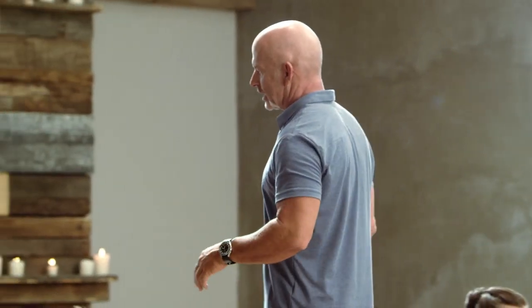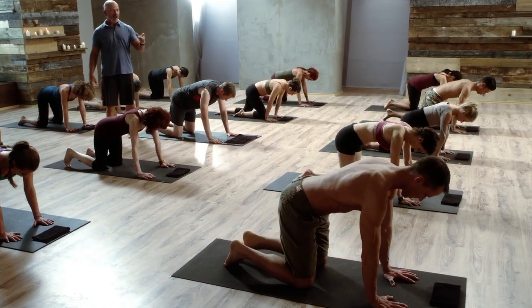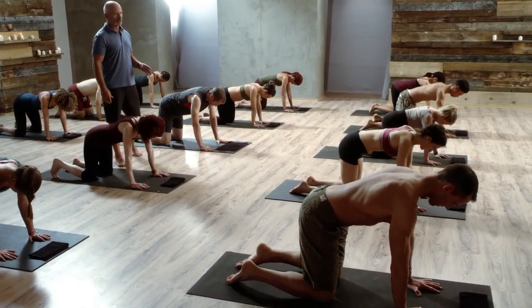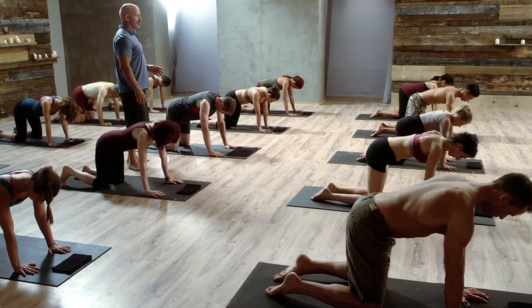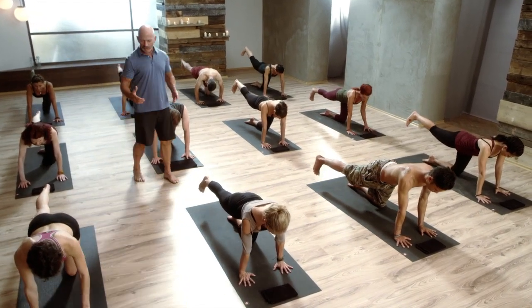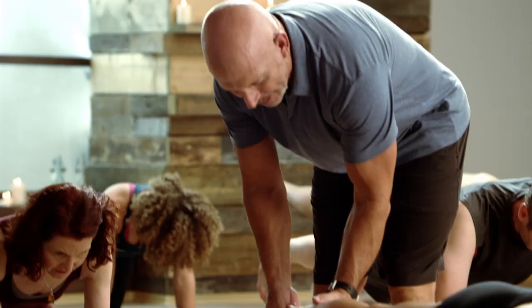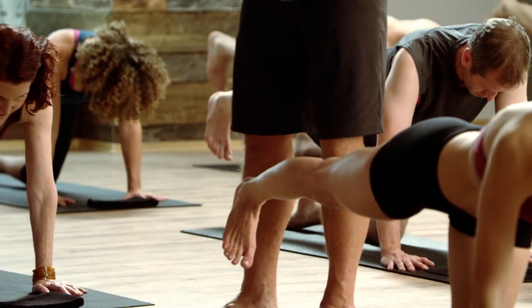So we're going to go ahead and start moving around a little bit. We're going to walk our hands right out in front of us to where we're on our hands and knees. And again, even now, did you notice you've lost the breath already? It's not unusual. And once you've noticed something, come back. And we're going to take the right leg and stretch it out behind us. Right leg straight back. And with that, I want you, as you do that, push through your right heel. And for me, that really engages the right quadriceps.